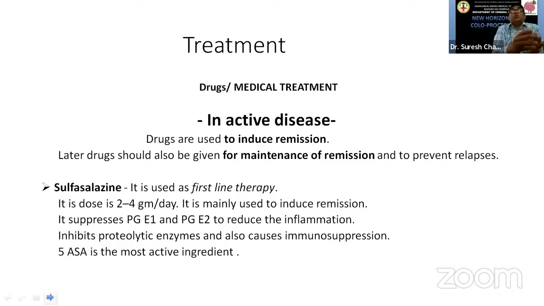Some drugs should be given for maintenance therapy and to prevent relapses. Relapses, in other words, you can say recurrence of the same symptom. Now there are some drugs which I don't want to tell you here. Even I do not use these drugs. I always take help from my physician colleague or my medical gastroenterologist. So please forgive me here. Only sulfasalazine I will tell you here, and I think you should not bother about these other drugs, as it is the CME of the surgeons.